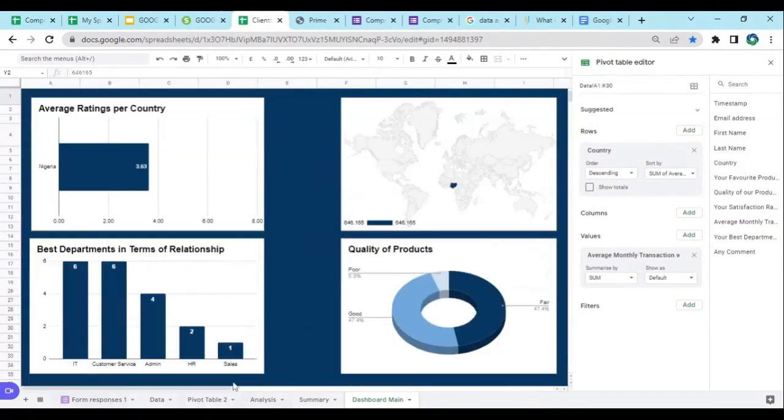As you can see, the best department is IT and customer service. So that's a good way of representing your data.